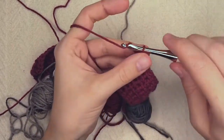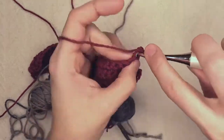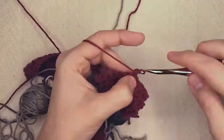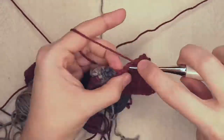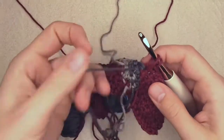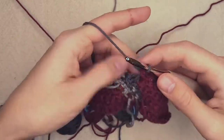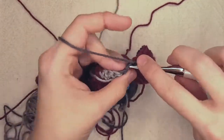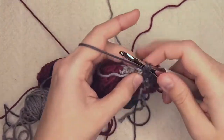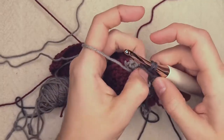Alright, so this is the start of row 8. Again, I'm going to start with 10 single crochet. My 10th stitch, I'm going to switch to gray. I'll do 2 stitches with gray. Switch to silver. And then I will do 4 stitches with the silver.